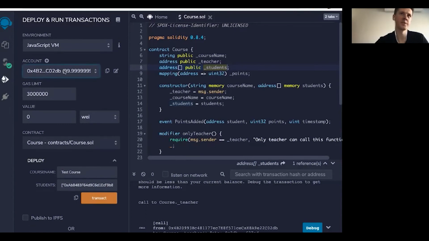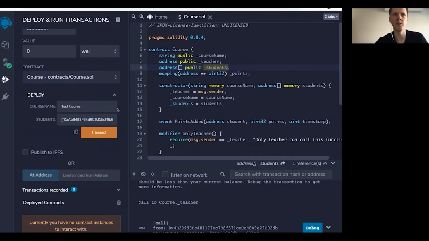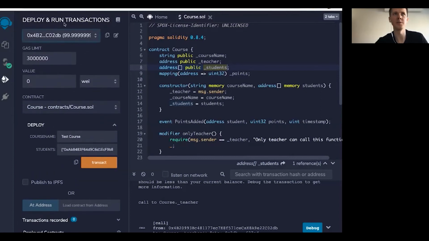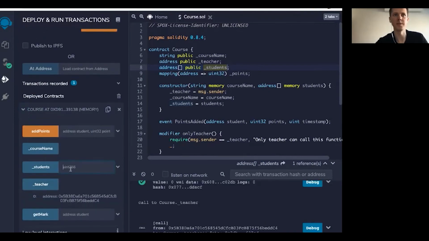Mistakenly, I used the same account that was used for students, so I'll correct my error right now. I'll remove the smart contract, and I'll deploy again using the first account. So now we can see that teacher is a different address than students.